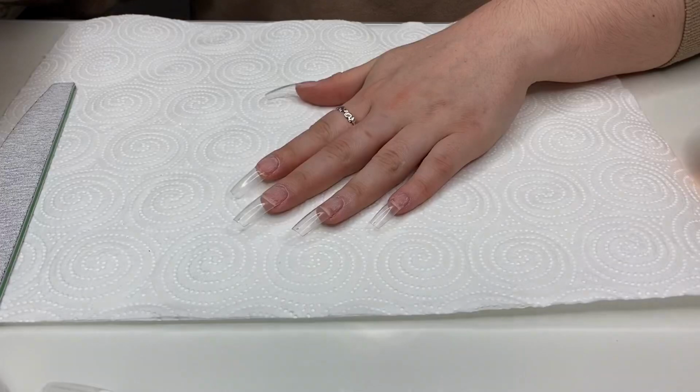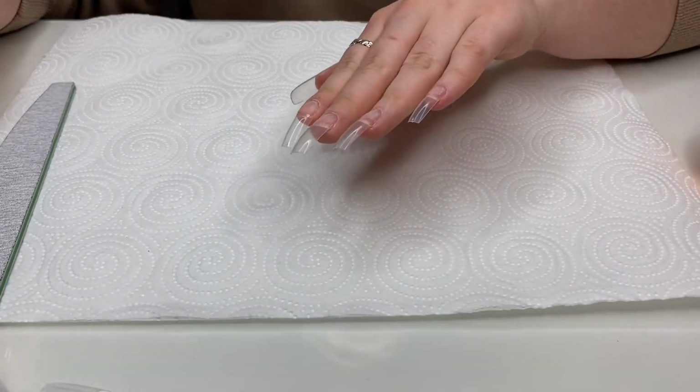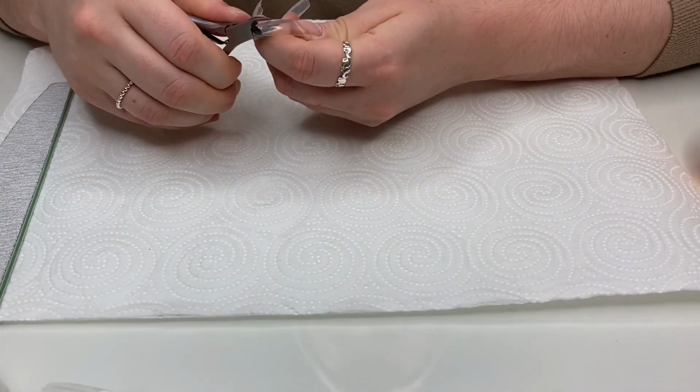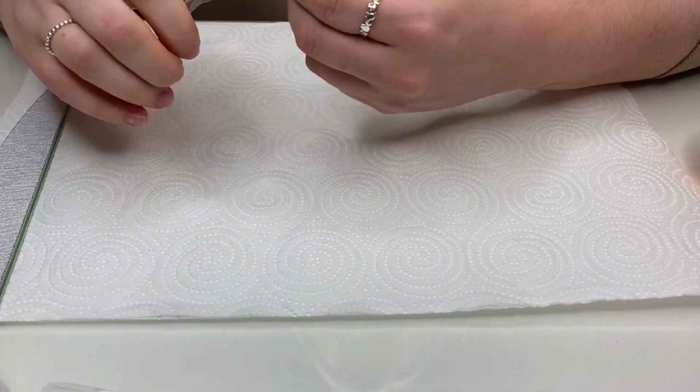Right, so now what I'm going to do is I'm going to trim them because I can't handle this length. I'm just going to always trim them a little bit longer than what you think you want them, just because you're going to file them as well.